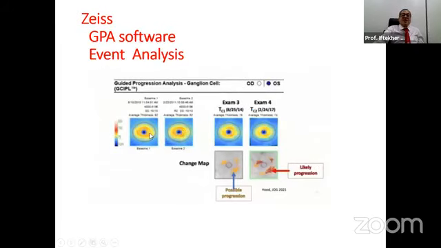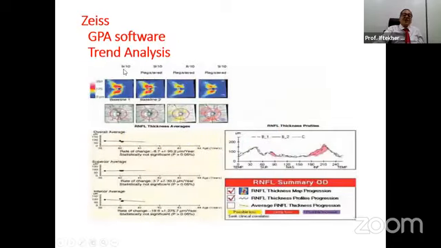This is the event analysis. These are the two basal printouts, the first follow-up and the second follow-up. We see here that the first follow-up, when compared with the basal analysis, has some deviation, but it is not statistically significant. That is why it is marked by possible progression. But in the second follow-up, there is a statistically significant difference, so it is marked by likely progression. When the clinician sees this likely progression, he becomes careful regarding the patient, that glaucoma may be progressing.